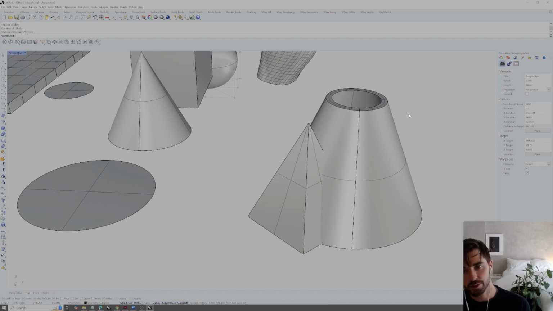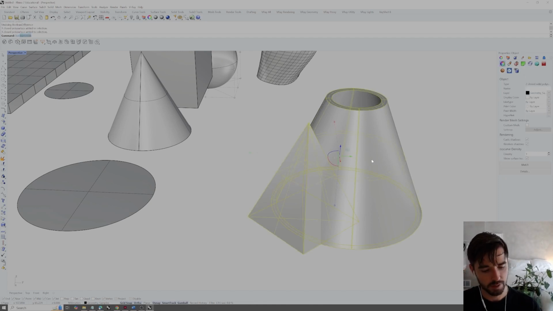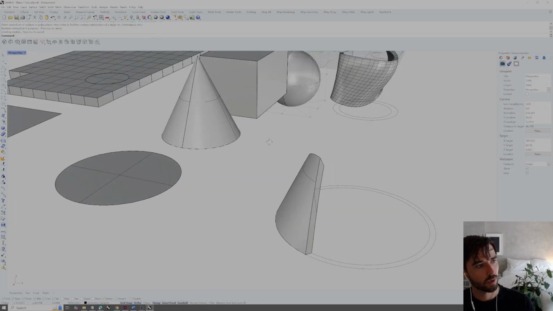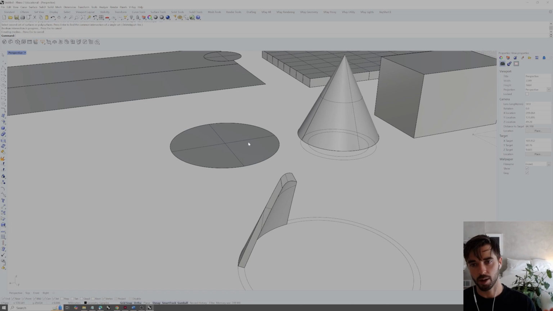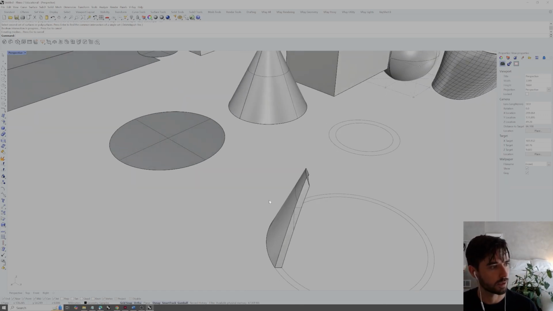So a Boolean intersection is going to only calculate the kind of Venn diagram of where both objects have an inside portion. Meaning if I select both of these and type Boolean intersection and say delete input yes and hit enter, it's only preserving where both objects have an overlap of where they have an inside portion.